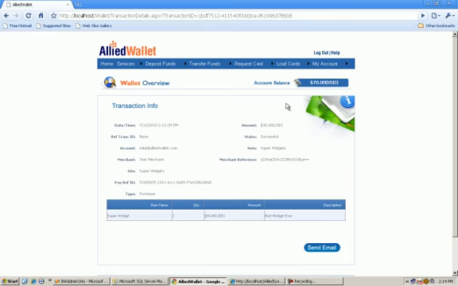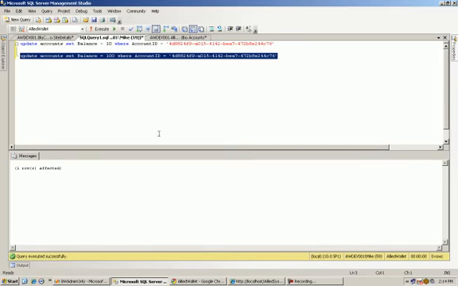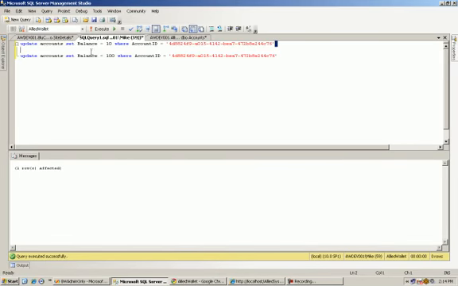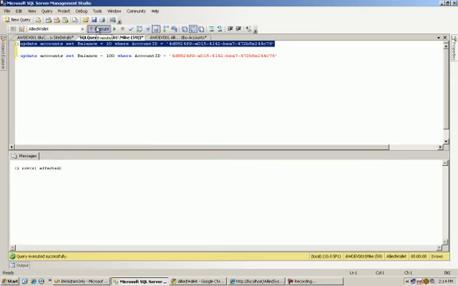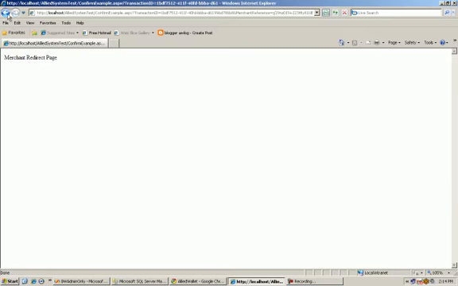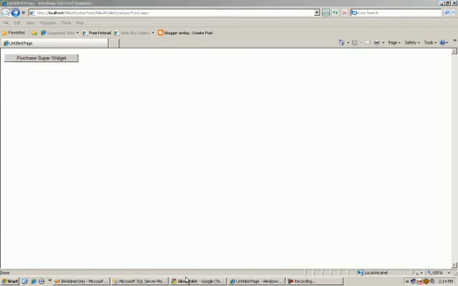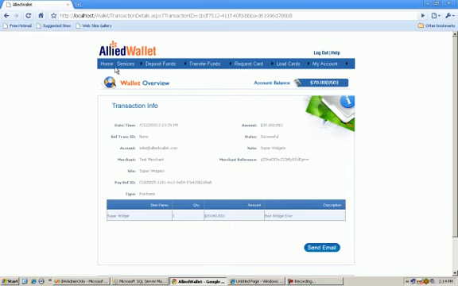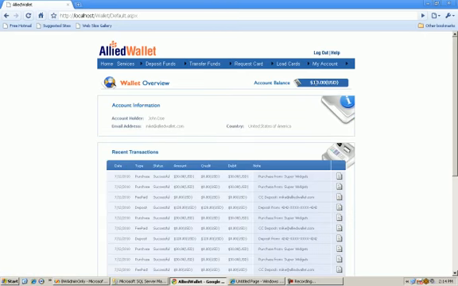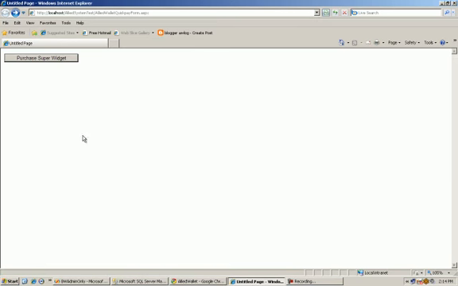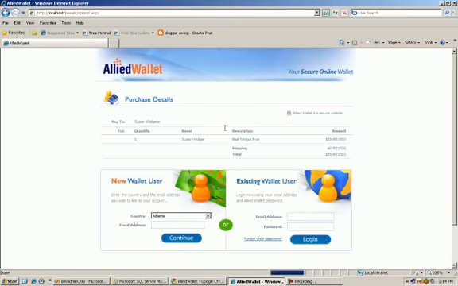Now what I'm going to do is change my total balance. I'm going to change it to $10. It'll be $20 less than the purchase price of the widget. We'll go back here and I'll restart this process. And make sure we're back here. We'll go ahead and refresh this. I'll show I have $10 in my account. Start the process for the purchase. I'll log into my account again.